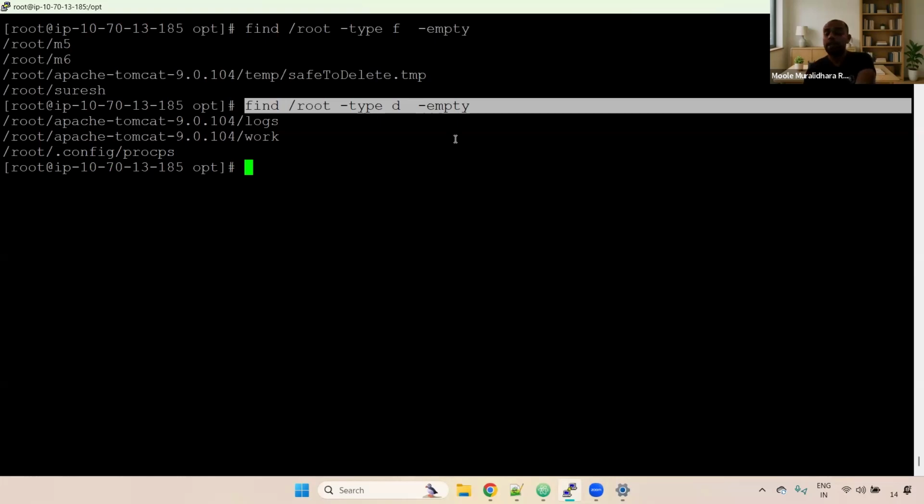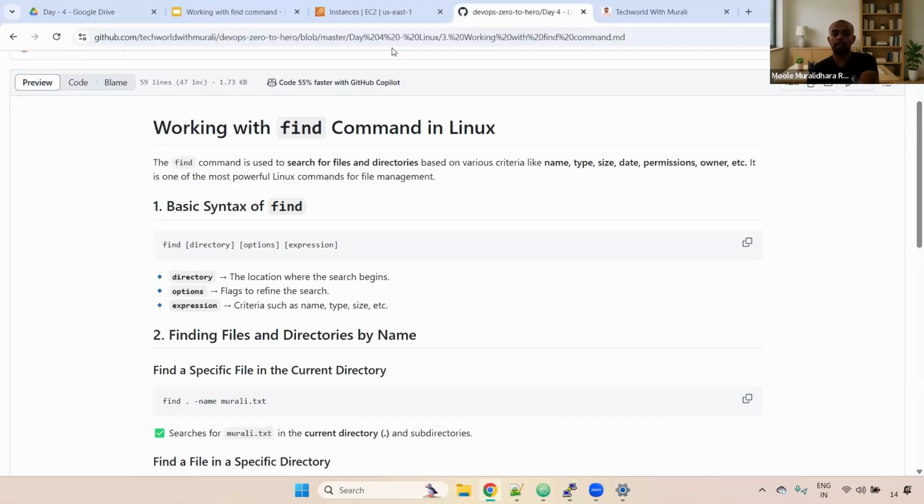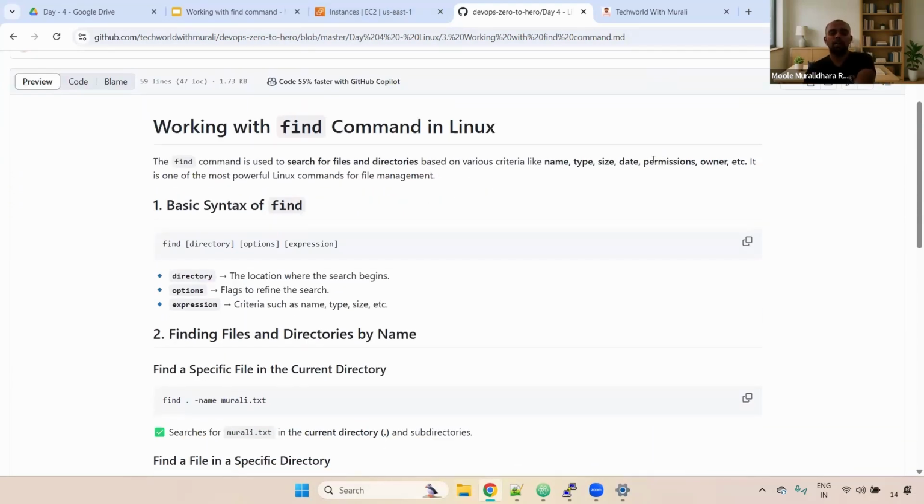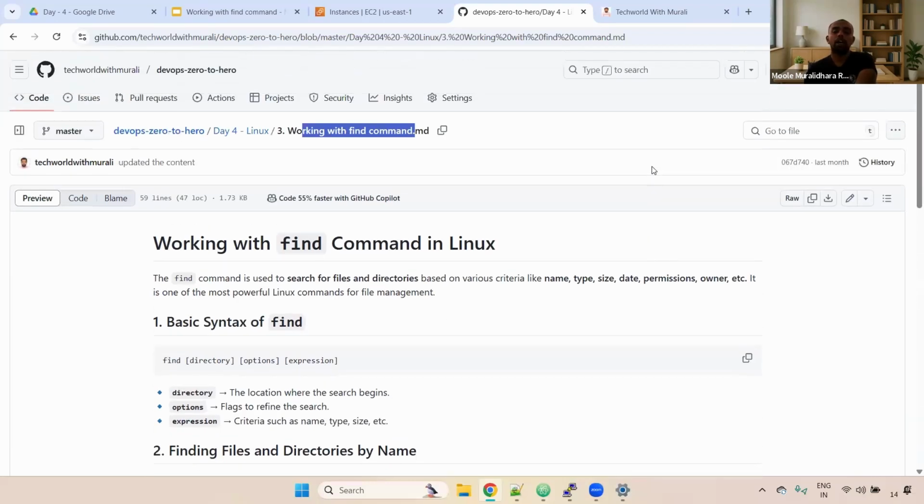Find is especially important, guys, at interview level also. In an interview, they may ask a question like this: one of my team members wrote a shell script, but we forgot where exactly we saved it, though we are aware of the file name. How do we find it? You can tell them we can use the find command to find the particular file or directory. And if you have case sensitivity issues, you can use -iname.